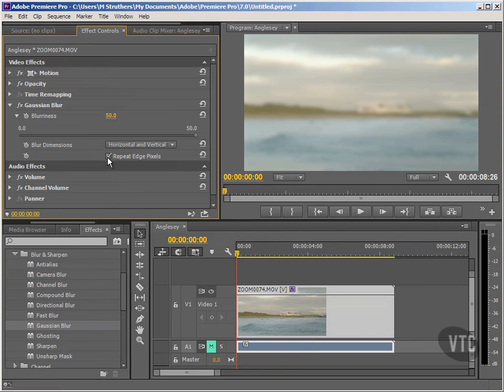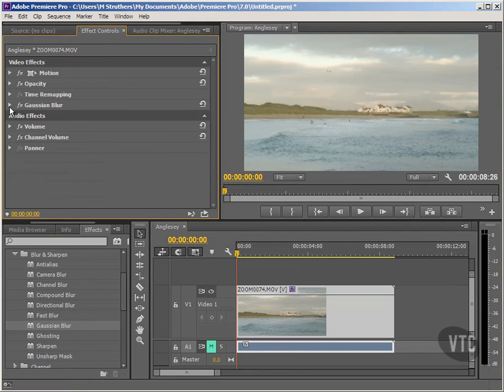I tend to use this all the time, to be quite honest. Even though it doesn't come on by default, I will switch it on pretty much every time I use a blur. Let's just revert back. That's what it's like without, and this is what it's like with. Okay, so that's the Gaussian blur. As we can see, it affects the whole of our image, and in fact I'm just going to remove it because I want to try a different one now, so that you can compare the difference.